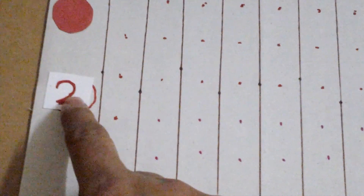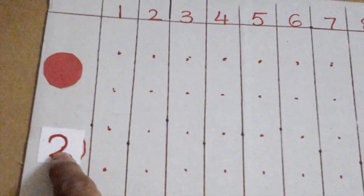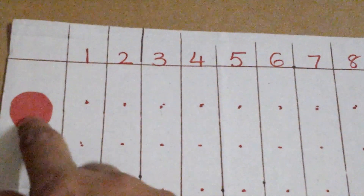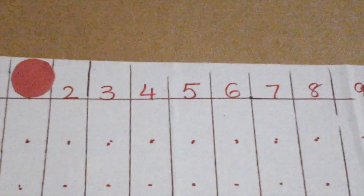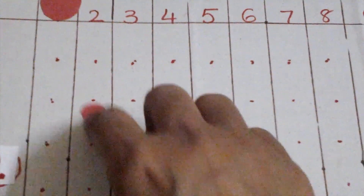Okay, let's start. Today I'm going to show you the two times table. This is number two — this is the hole where we put the two. The dice shows number one, so we are doing two times one. Two times one: one, two. So two times one is two.